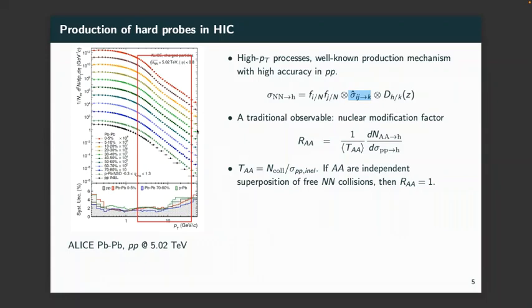And for nuclear collisions, there is a traditional observable that allows you to see what the final state effect does to these high-pT probes. It is the so-called nuclear modification factor. In the denominator, you compare with the particle production in proton-proton collisions, and in the numerator, you measure the number of particles produced in AA collisions, but of course normalized by the naive multiplicative factor: how many binary collisions a nuclear collision has as compared to a pp collision.